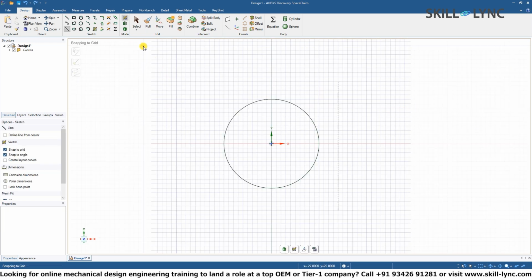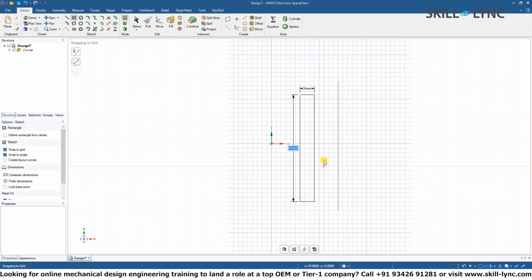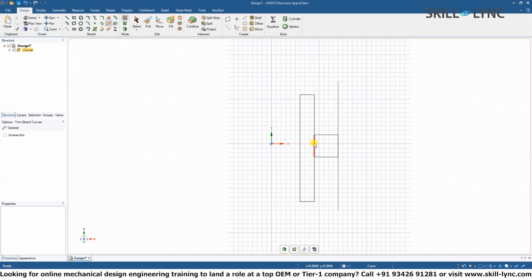This does not have to be solely used for circular features. It can also be used for any kind of features that you wish. As an example, what if we have, let's say, a little rectangle and another rectangle over here? Let's form this into a little T feature. What happens in this instance?